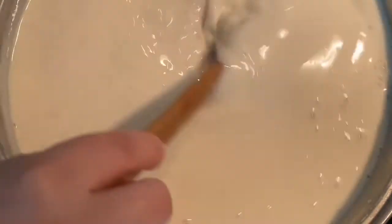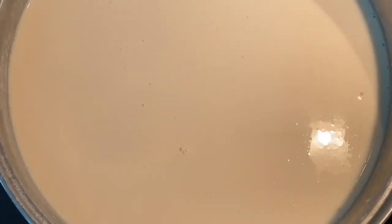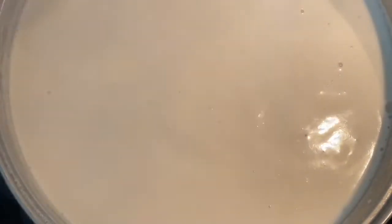In a medium-low heat, you will bring to a boil for about 15 minutes, stirring occasionally. You want to make sure you stir occasionally because it will stick to the bottom. So once boiled, go ahead and turn it off, and now it's ready to serve.